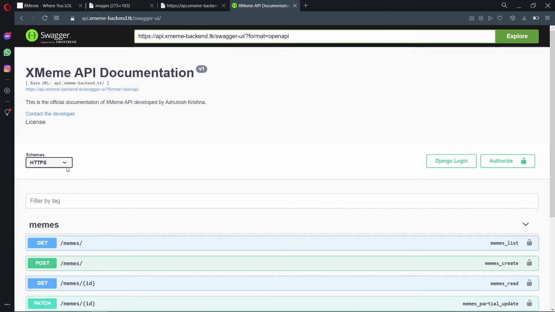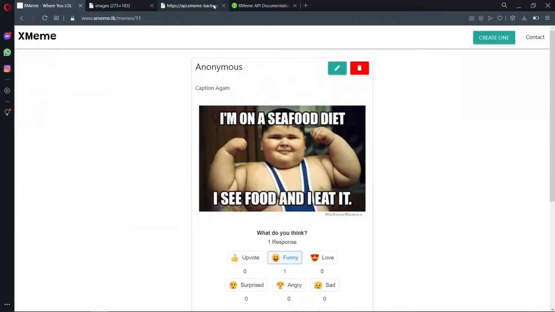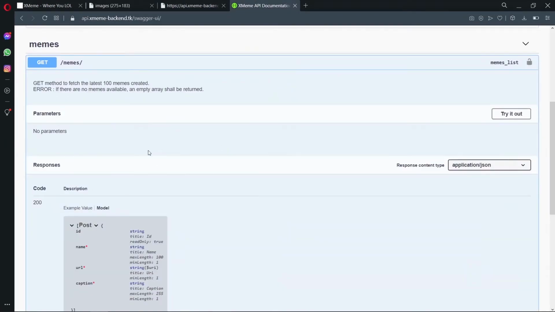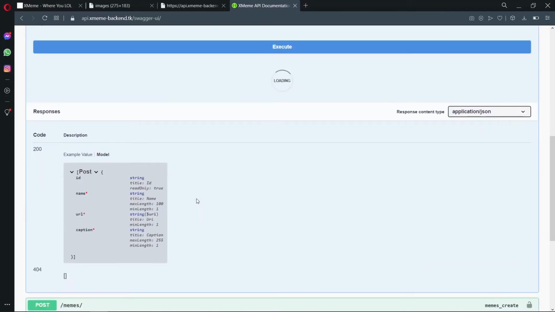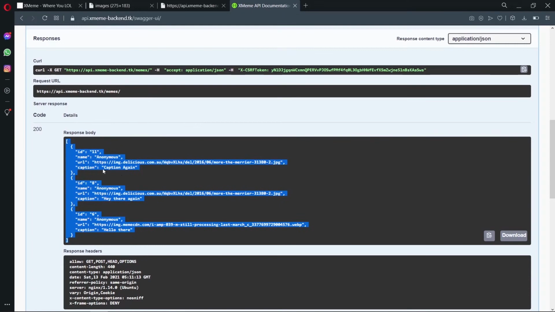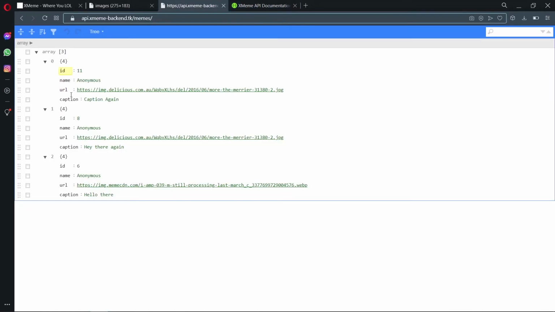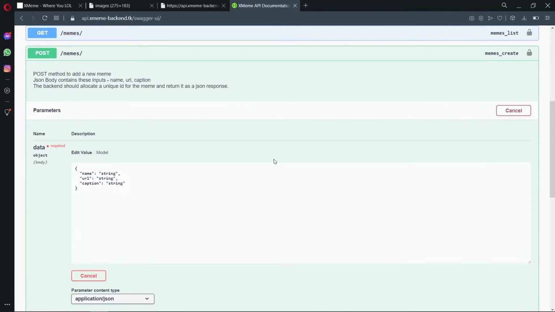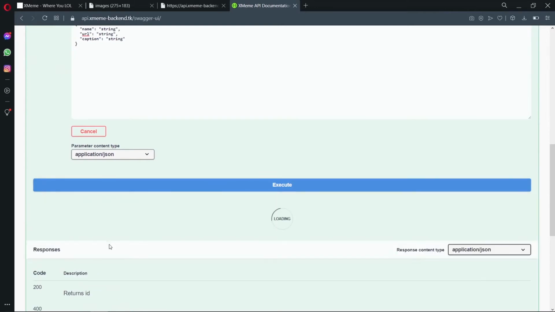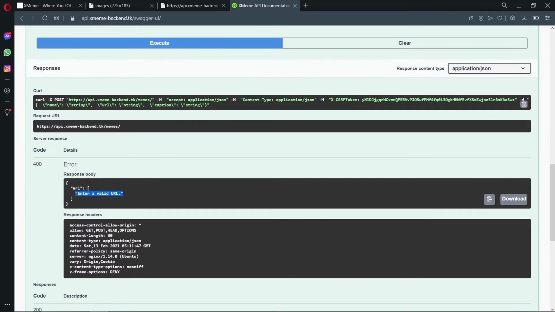So we can move here and see this is an HTTPS scheme, okay, because I have used SSL on the front end as well as the backend. So if we just make a GET request first, and we can try this here. If we just try it, it returns all the data, okay. And we can also make a POST request over here. See, I have used a simple string in the URL, and if we just execute it, we will get an error, and we have thrown an error, bad request, okay, 400.